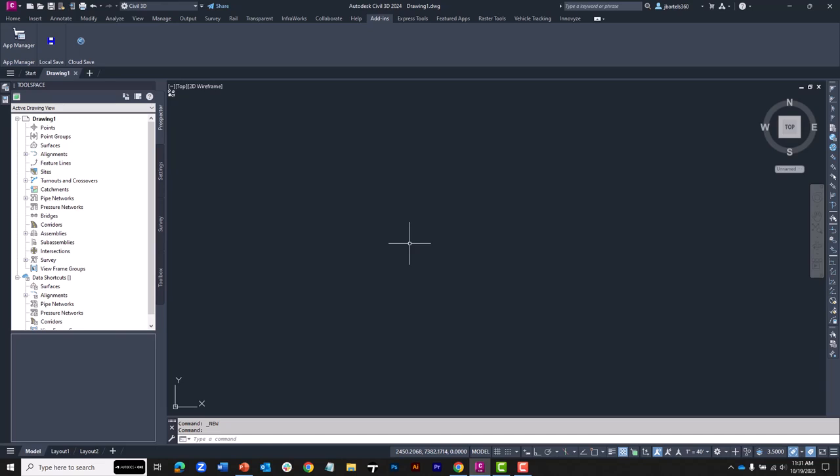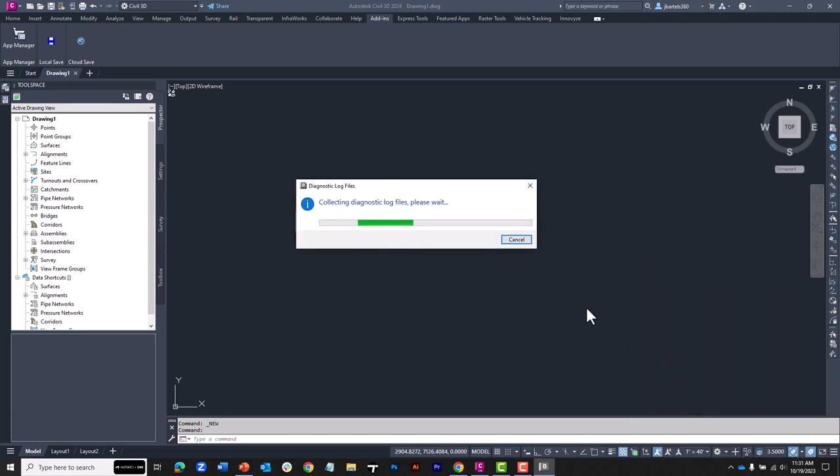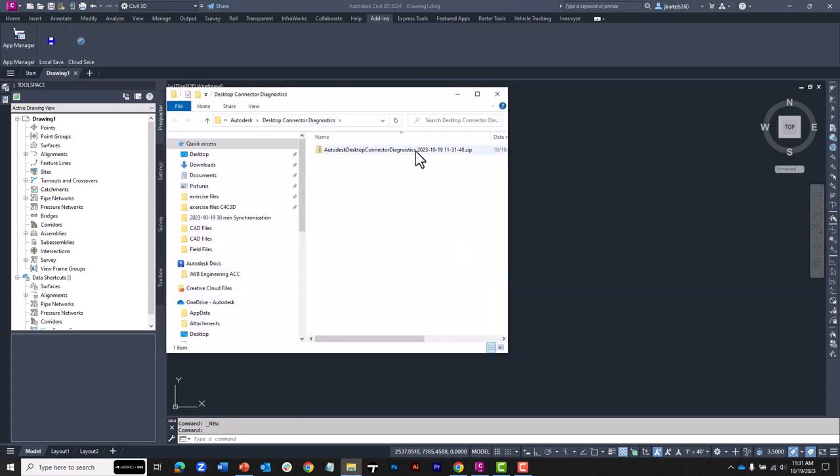In the event you're having challenges with Desktop Connector, what you can do is come down, click the icon, click the gear, and then come down to Help and choose Diagnostic Logs. Desktop Connector maintains a log of all the transactions that it has back and forth with the cloud, and it will include additional information, specifically places where it's having trouble. If I choose Diagnostic Logs, I can export these to a zip file. And we can see the zip file by clicking Open File Location right there.